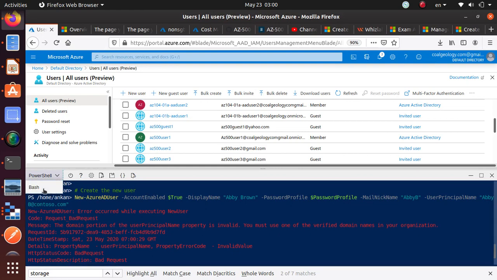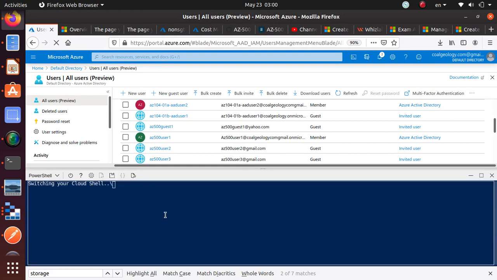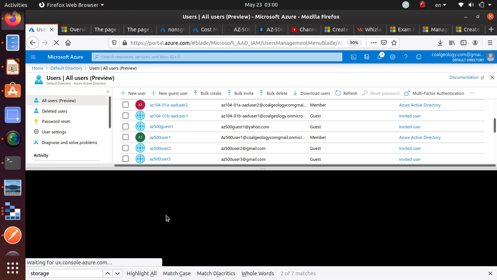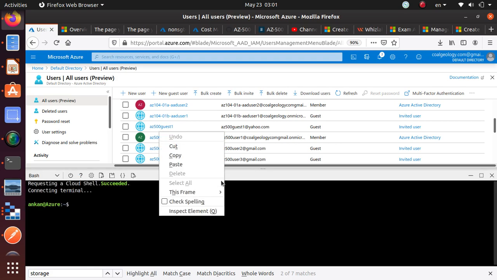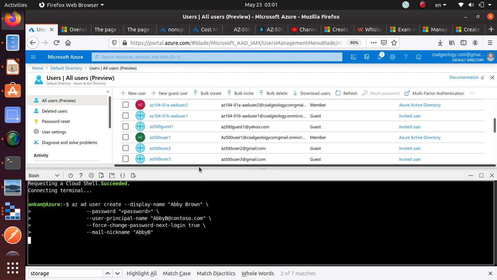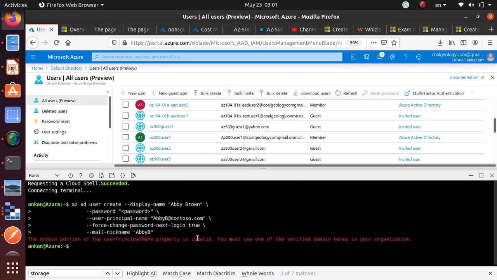So let's go to bash, and we're going to run the command that's given to us. We'll put it there and hit enter. Okay, so something is wrong with this domain.